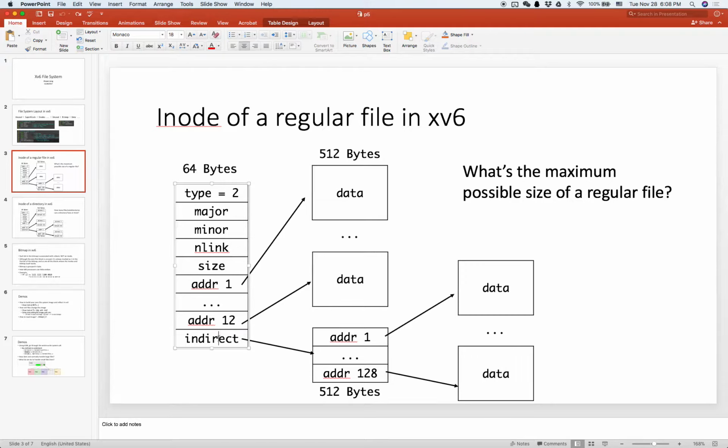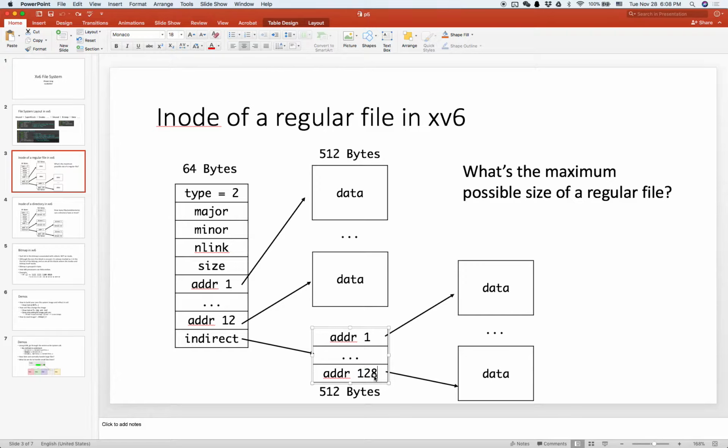The tricky part is the last address, the 13th address, which is the indirect pointer. It does not directly point to data. Instead, it points to a block in which more addresses are stored. That's why it's the indirect, or second order, pointer. So how many addresses can this block have? 128. I already have the number here.